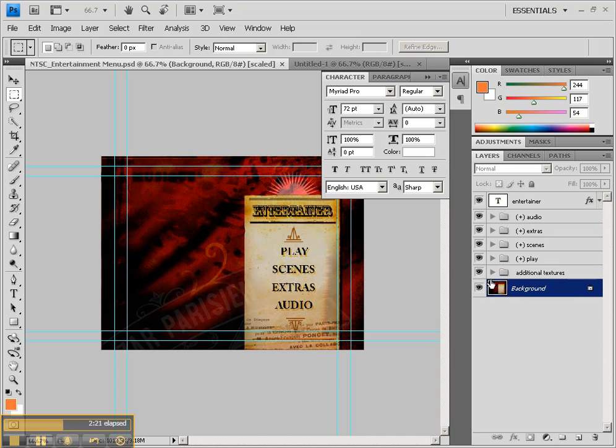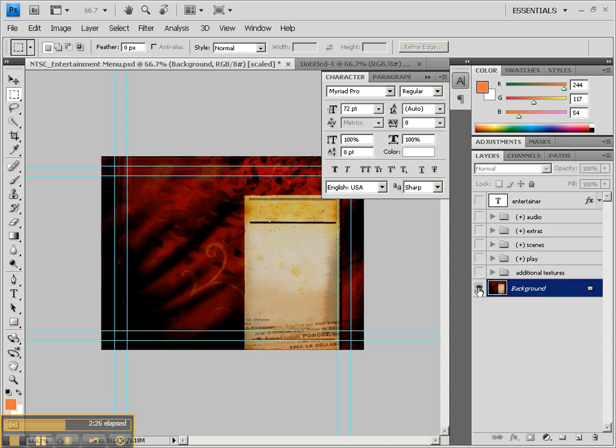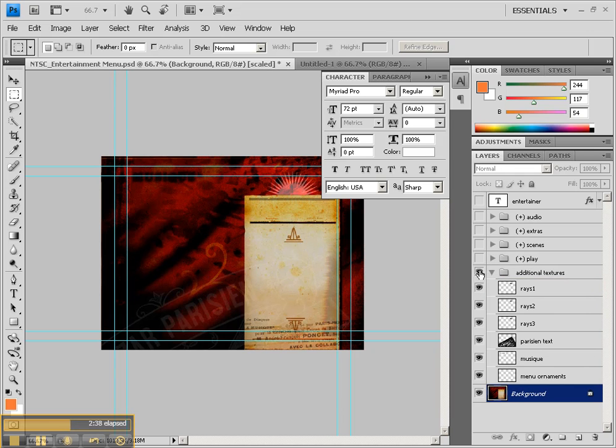Now looking at this file, you'll see that they have a number of different layers already. I'm going to go back to this original thing. The very first thing here, they have a background layer, and that is locked so that it can't be moved, which is good. You have additional textures here, and you can see those additional textures are just added on to give this file a little bit more life to it. Of course, you could actually animate some of this stuff in After Effects to bring this menu to life, or add a few things to it, which could be kind of cool.